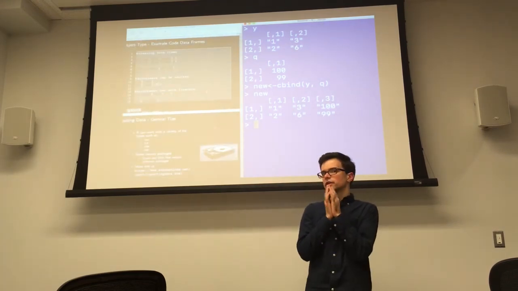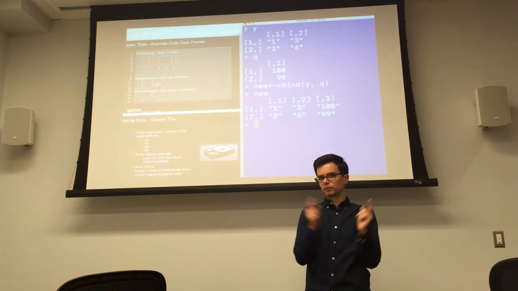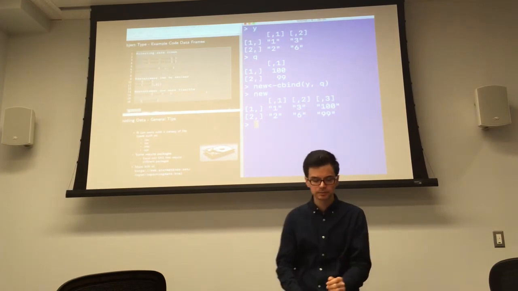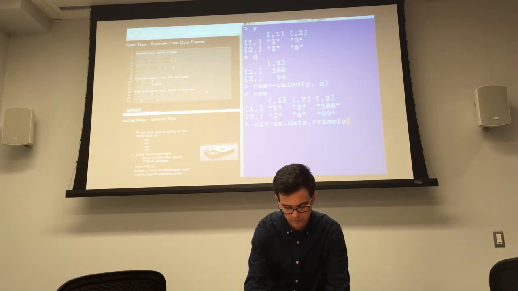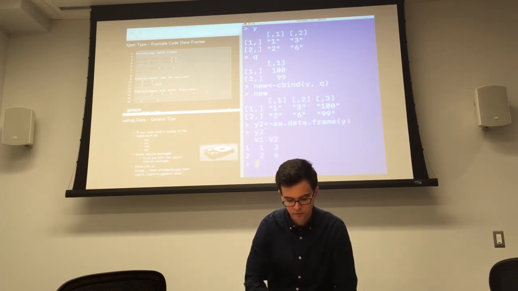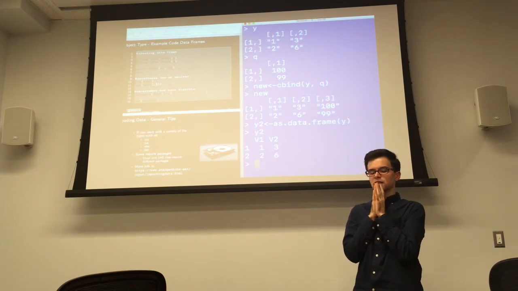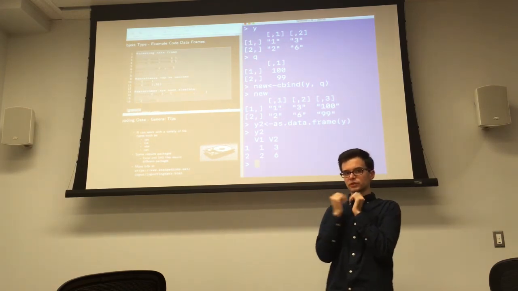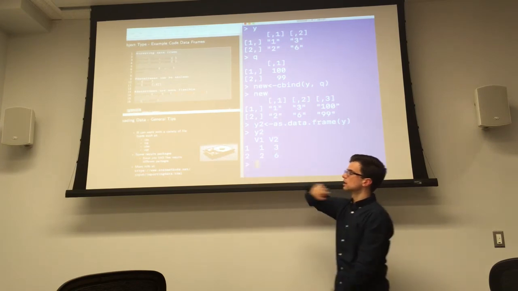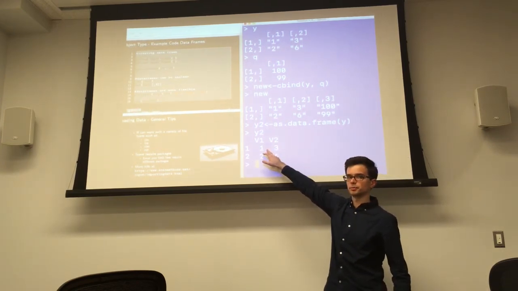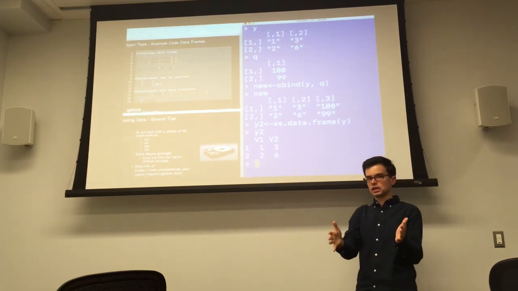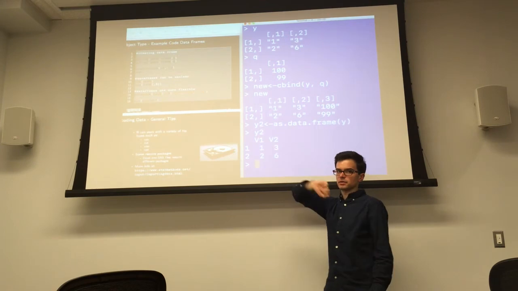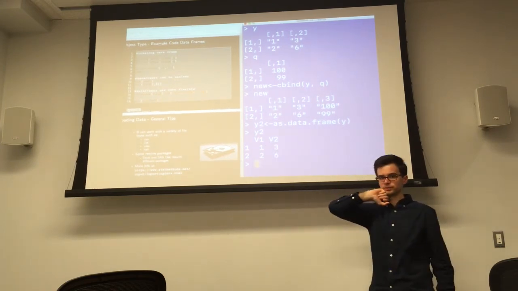Now, what happens if I first convert them to data frames before combining them? y2 <- as.data.frame(y). y2 looks like this. I still have my numbers for rows, and my columns are v1 and v2. So if I have a matrix, it's not going to be the object name, it's just going to be v1, v2.